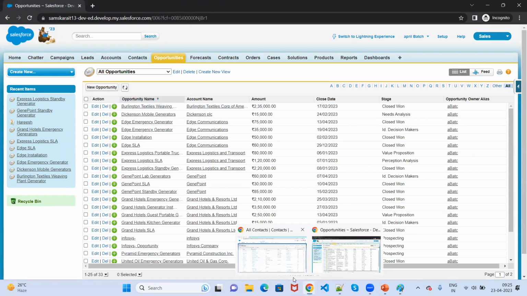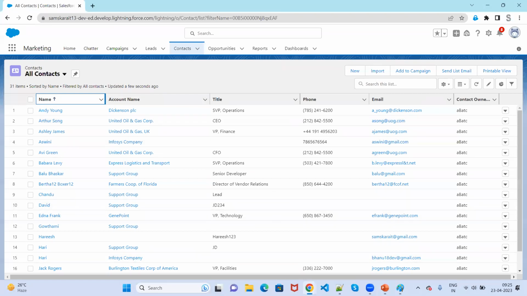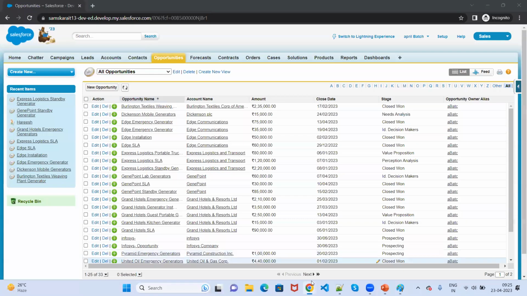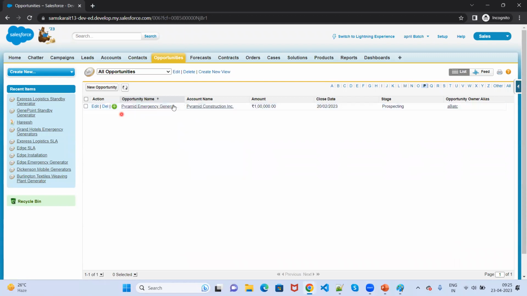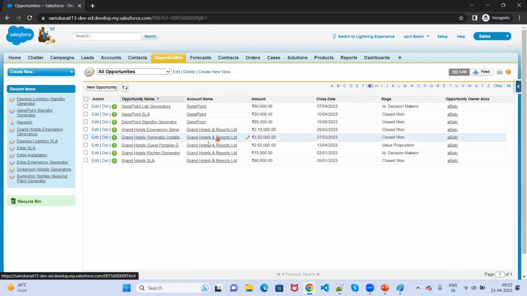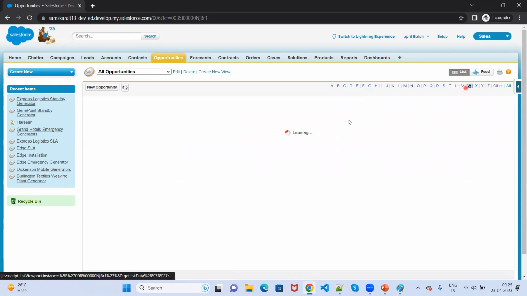And one more option which is not available in the Lightning, but is available in the Classic: an alphabet order. If you select here, say, P, it is only going to show the records starting with P. If you select G, it only shows the records starting with G. If there are no records, it does not show.